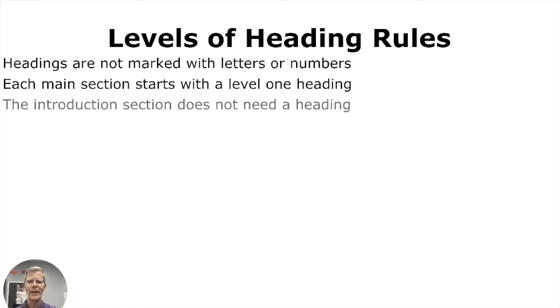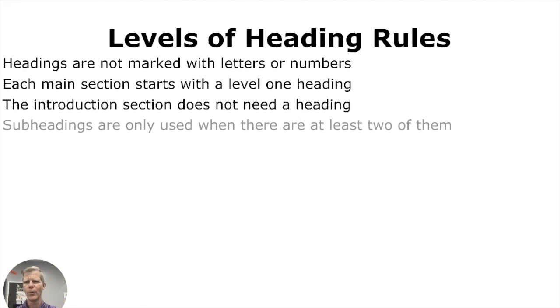Also, even though it's a main section of the paper, the introduction does not need a heading. Instead, it's understood that that passage of your paper includes introductory material, and the title actually acts as a de facto heading for that particular section. Also, it's important to note that subheadings are only used when there are at least 2 of them. So, for example, in the introduction section, in order for there to be level 2 headings, there would need to be at least 2 of them in that particular section. Otherwise, they are not used.